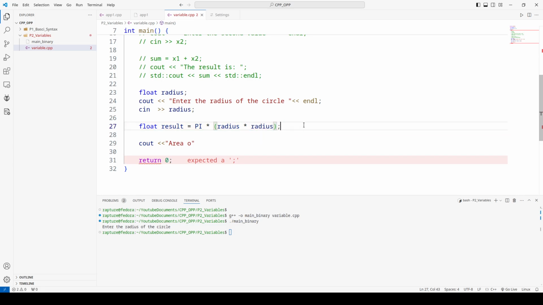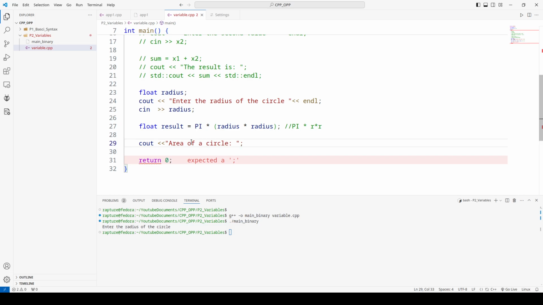If it is pi r squared, that is pi multiplied by r, and by r. So we have it. So area of a circle.